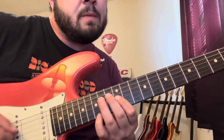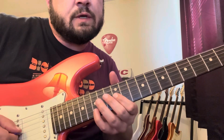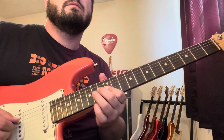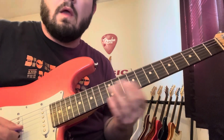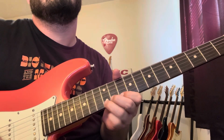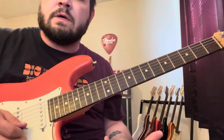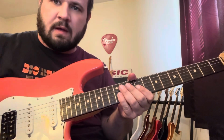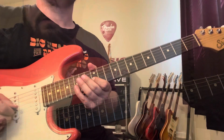So 12, 14 on the D, and then hammer on 12 to 14 on the G. It sounds like a lot, but we could also do it here. You know, or whatever. Wherever is the most comfortable is where to play it. I just like to find familiar places whenever I've got to move and I'm kind of covering a bunch of parts. So I would try that for that second solo.